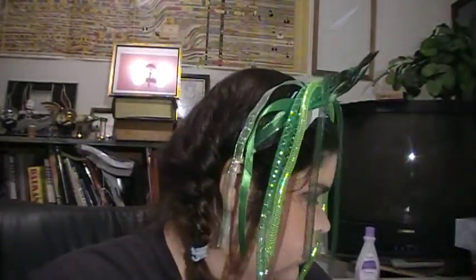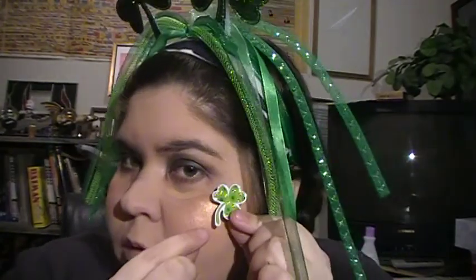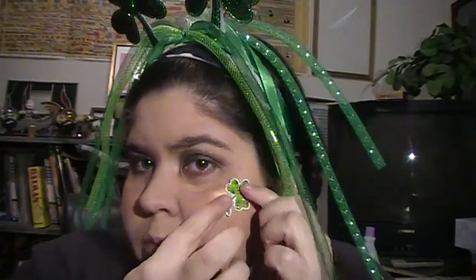And then I got these little stickers. Thinking of doing this one. It's just a sticker, and I'm thinking of just putting it like this. I don't know how long it's gonna stay.